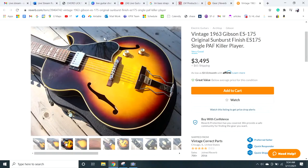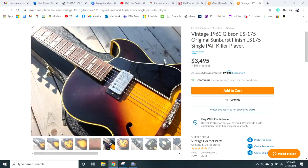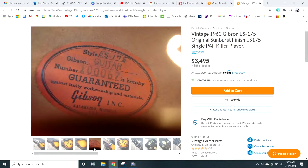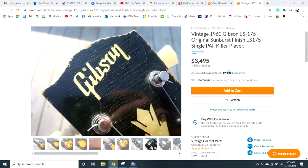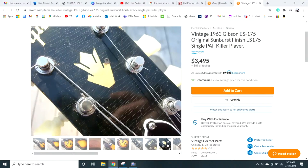But that's okay. I never liked the original PAFs. I thought they sucked. My friend Mitch Holder said they sound tight, and I think that's a good description of them. But now you take a look at that headstock. I don't know if you can make that picture bigger. But that headstock leaves a little to be desired, don't it? Yes, it does. So that's maybe one of the reasons it's priced lower.